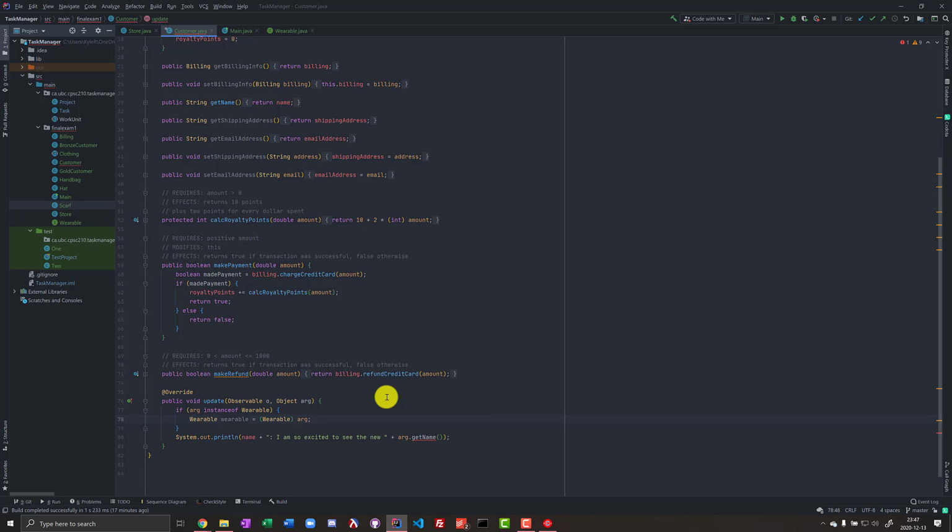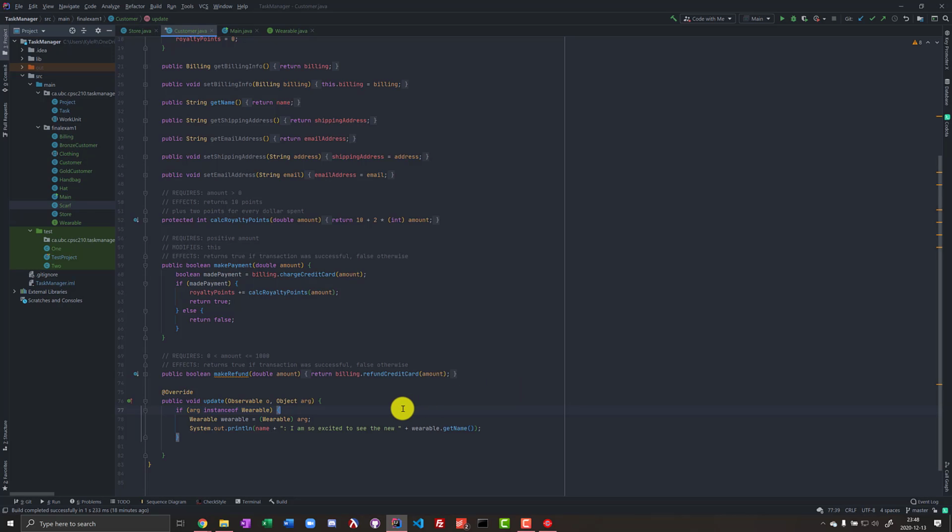This allows us to create a local variable by casting this object argument to the wearable item if and only if that argument is of type wearable, because we want to do this check just to make sure, since improperly casting an argument can definitely cause issues, which it certainly would in this scenario. So then we can call wearable.getName, and that should be the end of the problem.